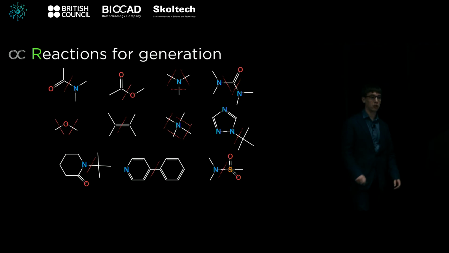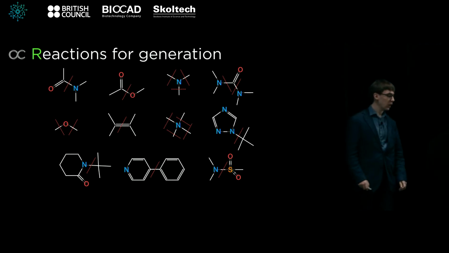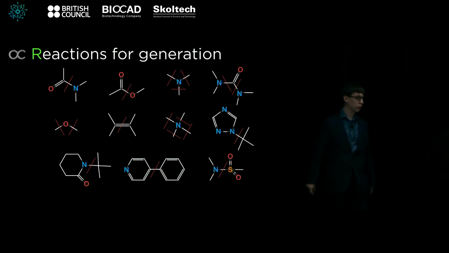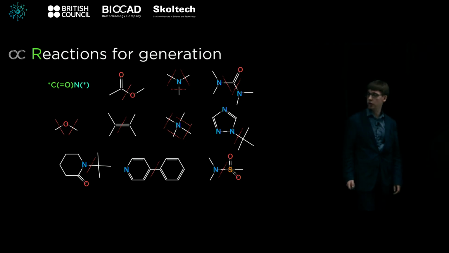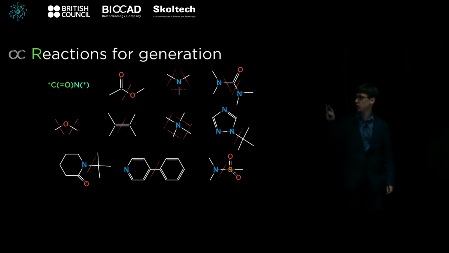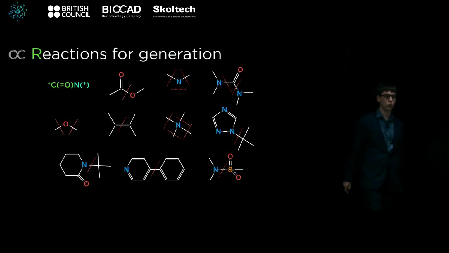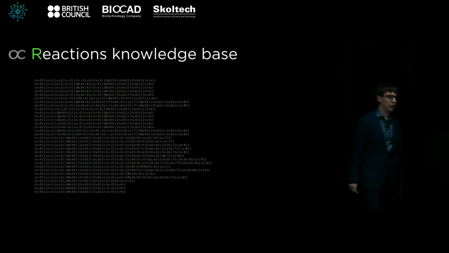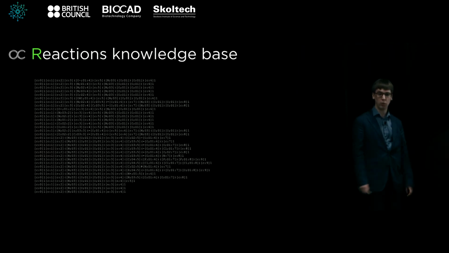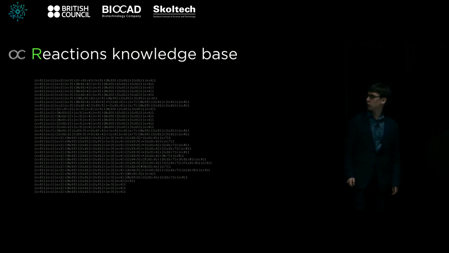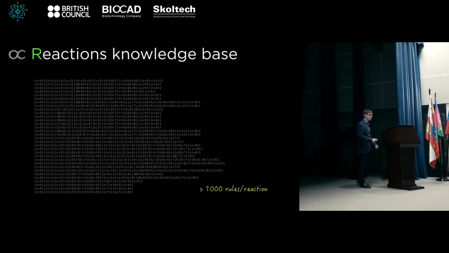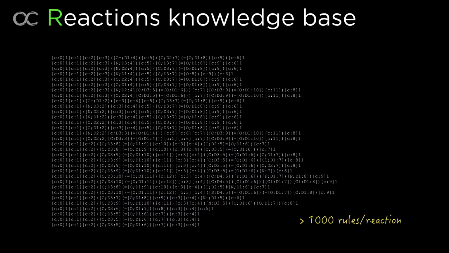As planar graph isomorphism is a well-known and solved problem, we can search some structural patterns in our compounds by structural search, and the patterns themselves could be represented just like SMARTS strings, because it's easy to generate these strings and easy to store them. So for each type of reaction our chemists can do, we created a number of rules to use with our generator, but we don't think that this approach is nice, because we have more than 1,000 rules for each type of reaction, but it is a suitable temporary solution.